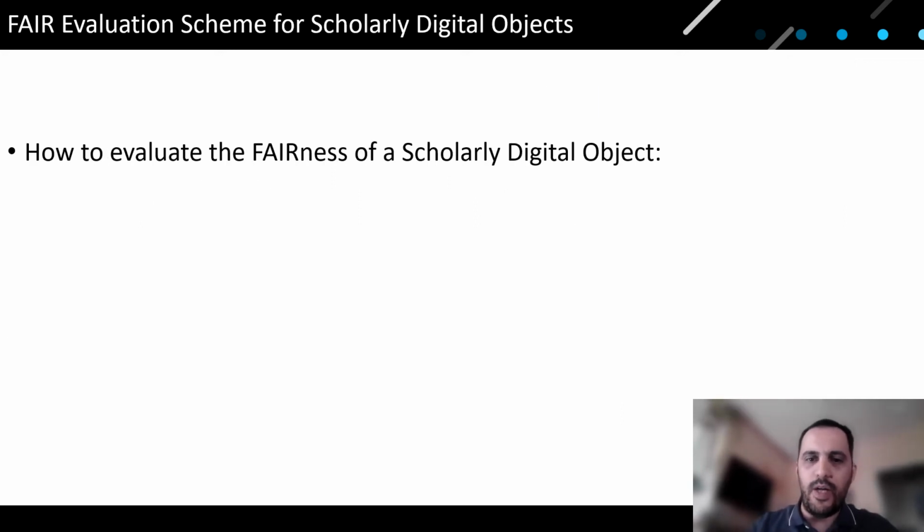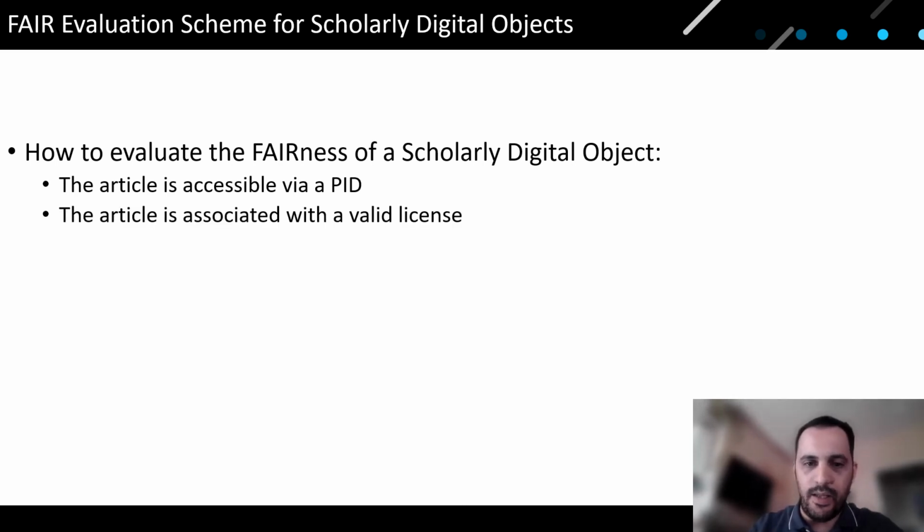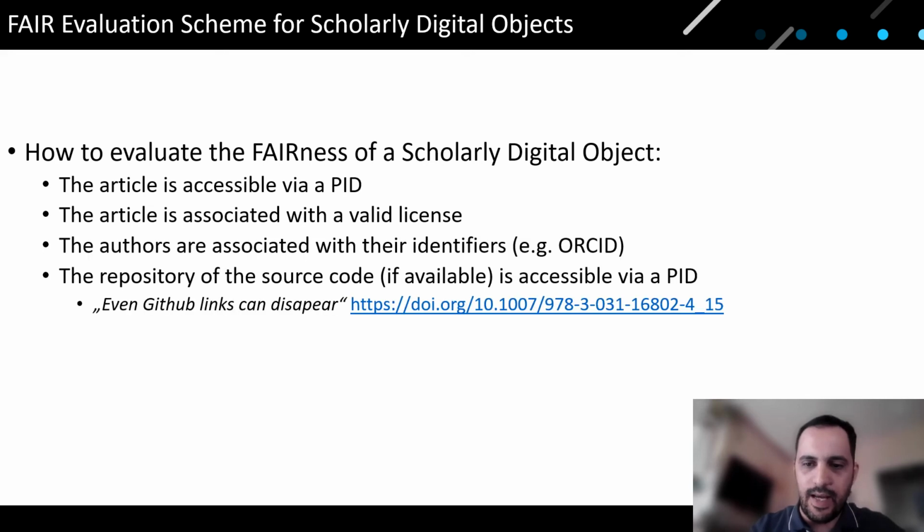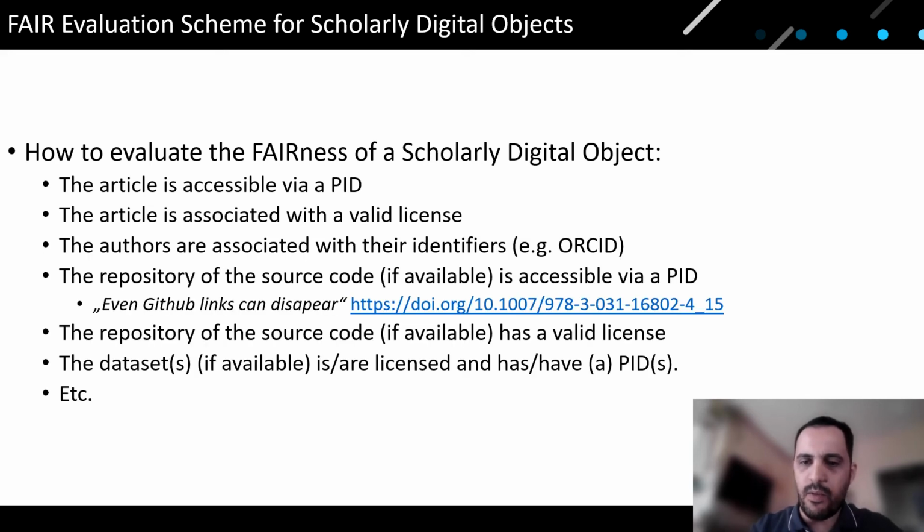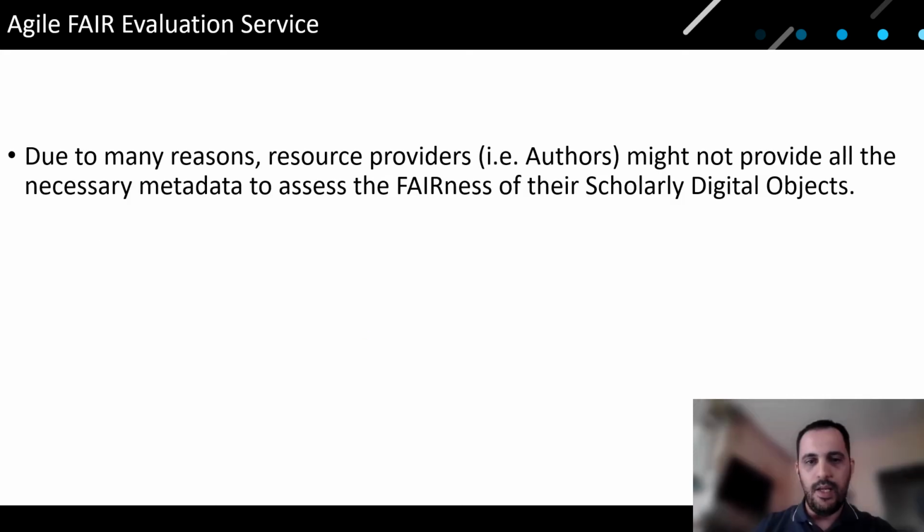In order to evaluate the fairness of a scholarly digital object, we need to assess whether the article is accessible via a PID, whether it is associated with a valid license, and many other assessments depending on the nature of the article and the discipline. Due to many reasons, such as the inattention or lack of knowledge of resource providers, they might not provide all the necessary metadata to assess the fairness of their scholarly digital objects.